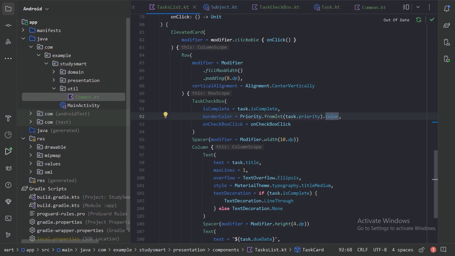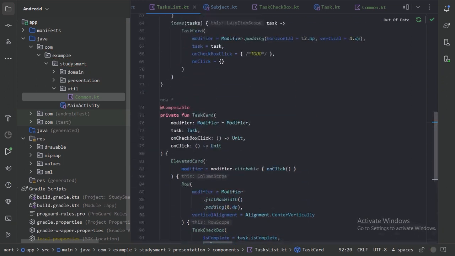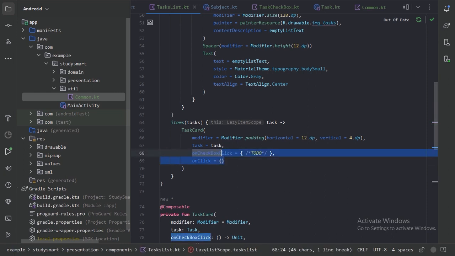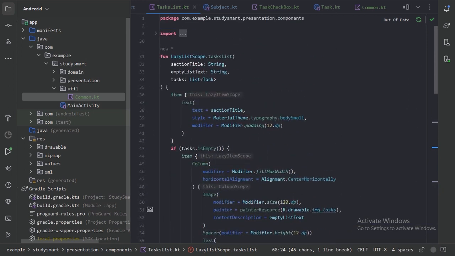Now the next thing, let's go above, and here we need to access these two click functionalities through the parameters of this task list. So let's create two parameters.